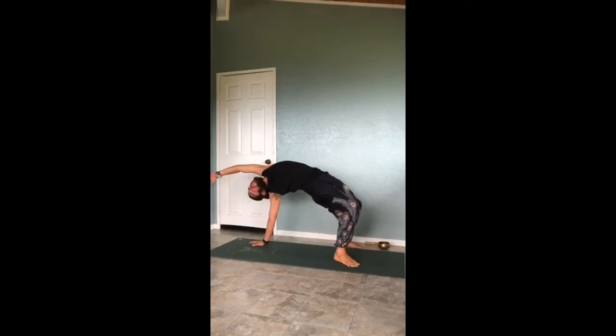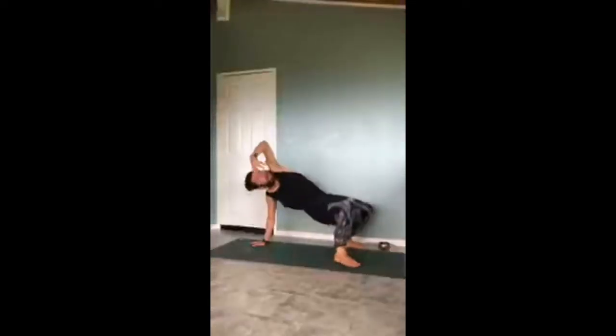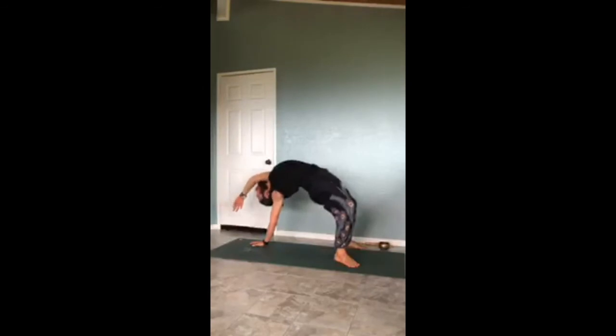We're going to meet in our wild thing. Shining the heart open. Grounding and strong through the right hand. Beautiful. Coming into our hip dips with an inhale. Dip the hips down low. With an exhale, lift the hips up.